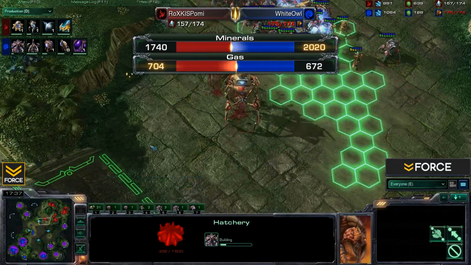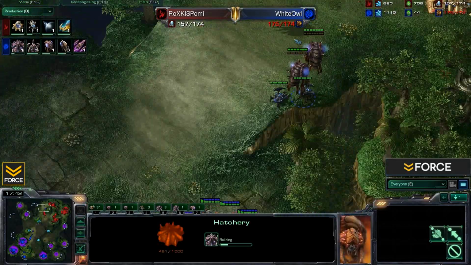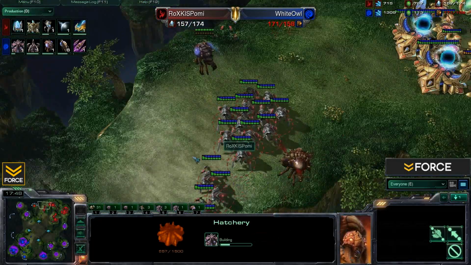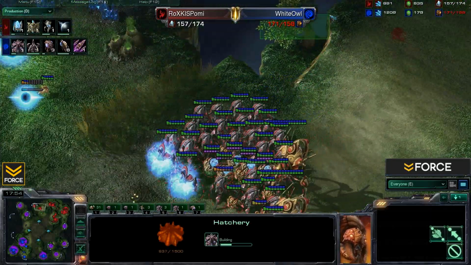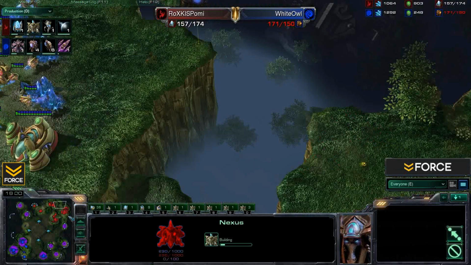WhiteOwl is ahead, but still being on 3 bases. When your Protoss opponent's on 3 bases, as a Zerg player, you need that 4th. He was trying to drop and do some damage, but again, as we saw, it didn't work quite that well. Some nice sniping of those Overlords. Look at that huge supply block right now for WhiteOwl. We also have Pommy moving up into his 4th as well.